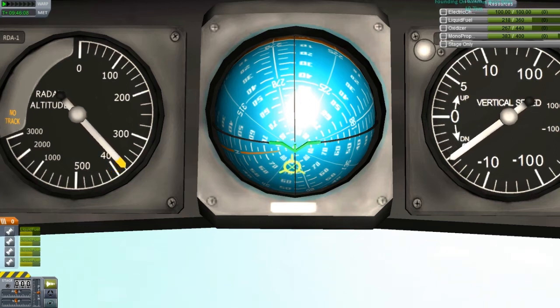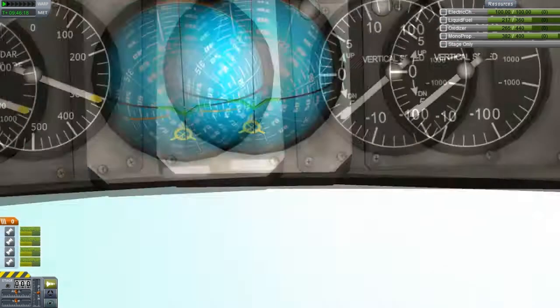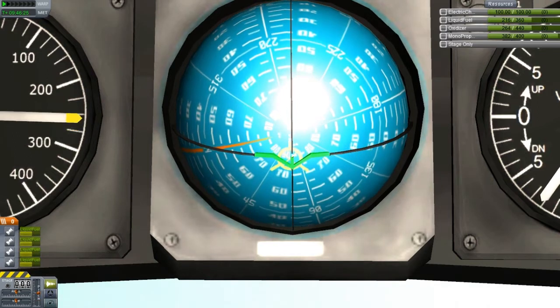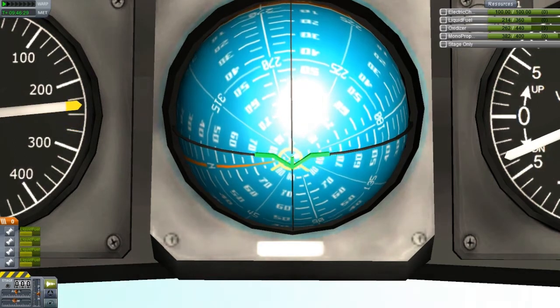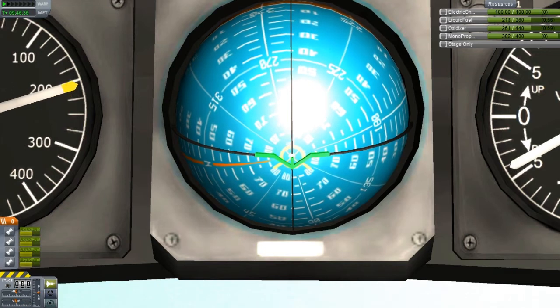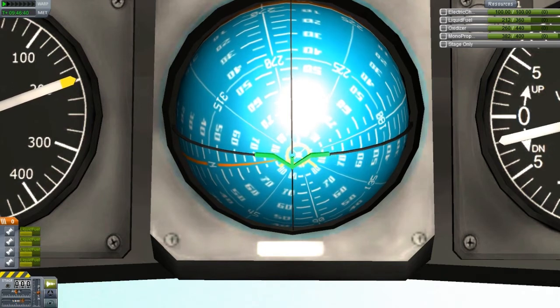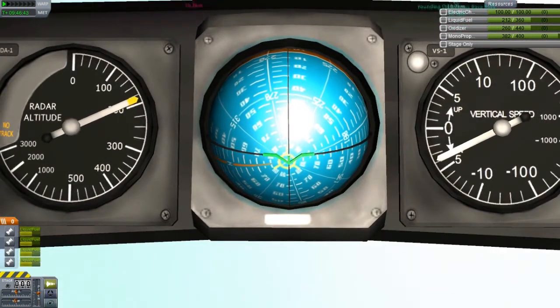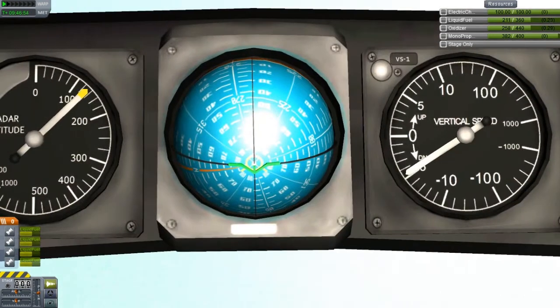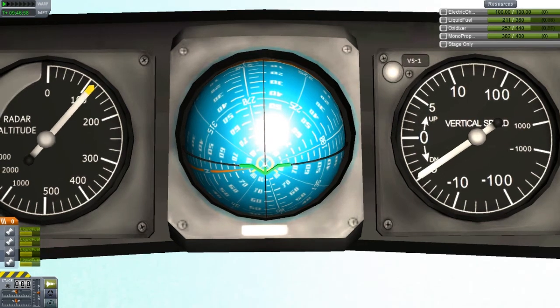Okay, I got this now. I understand the vertical display a little bit better. I thought the display was a little bit different than what it was. Come on, get back to center. There we go. And we'll bring this over a little bit. Perfect. We are now 200 off the surface. Oh my god, this has got to be probably one of the harder things I've done. This is 5 meters a second, which isn't bad as far as Minmus landings are concerned.